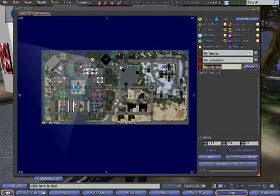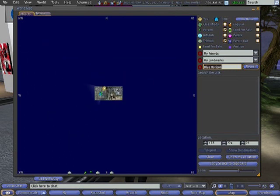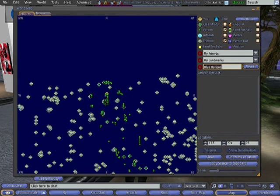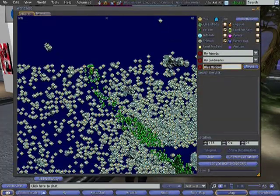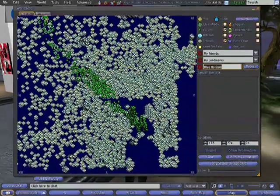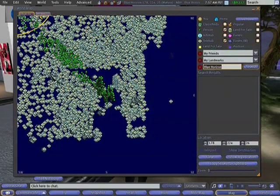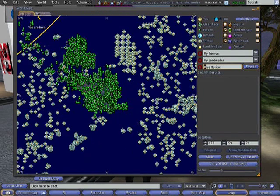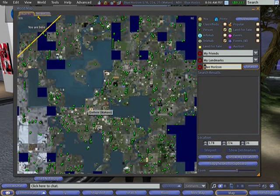Now we're in a different part of Second Life. This is an island — a business park. I'm just going to zoom out, a bit like Google Maps, so you can get an idea of how big Second Life is. All these little diamond shapes are islands, and every month about another thousand islands are added to the Second Life landscape. I'm going to zoom in now to the original part of Second Life, called the mainland, just to give you an idea of the terrain and how big it is. These green dots are actually individuals in Second Life at this moment in time, and I could click on any one of those and go and see what they're doing.